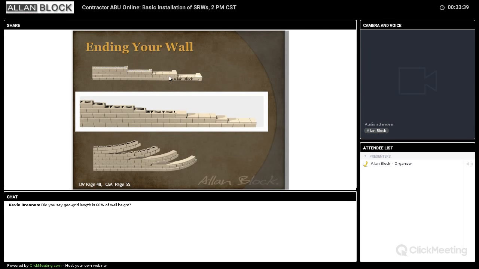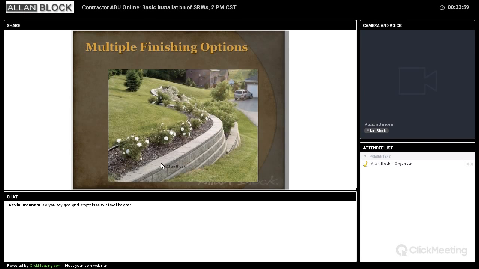When you put your block down, your cap down, miter the corner. Miter it with a 45 degrees so it looks really nice. Easy way to do it. Here's the illustration of using the light stones in the center, and then here's your turn-ins. Again, making sure that underneath each one of those turn-ins, you've very well compacted the soil.